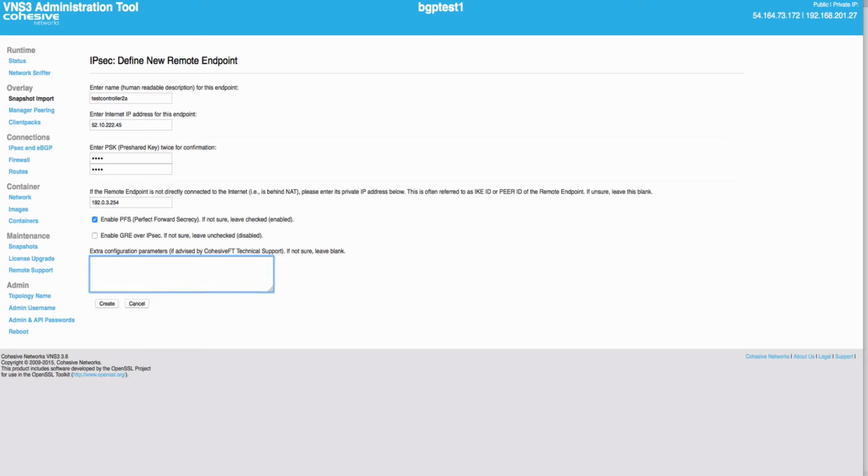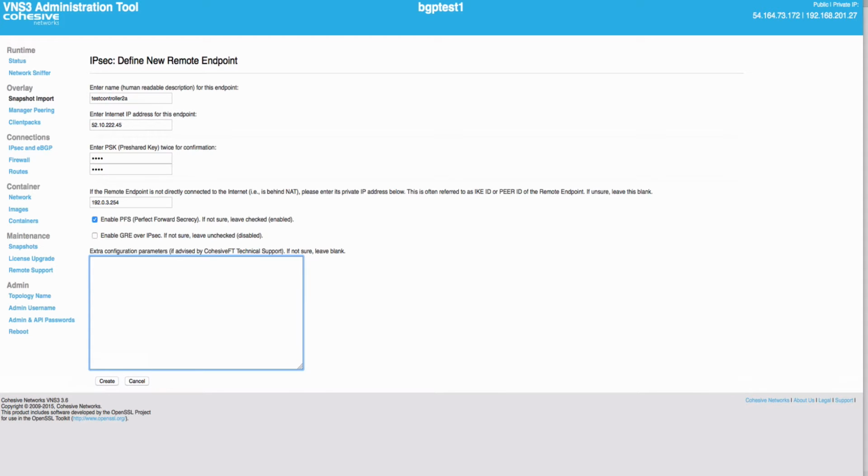I'm going to use perfect forward secrecy. So that's a toggle on off. I'm using PFS. GRE is a very rare element. So I've said I want phase 1, AES 256 my algorithm, SHA-1 my hash, DH5 my Diffie Hellman key exchange group. Then for phase 2, I want to use AES 256 SHA-1 is what the partner told me.